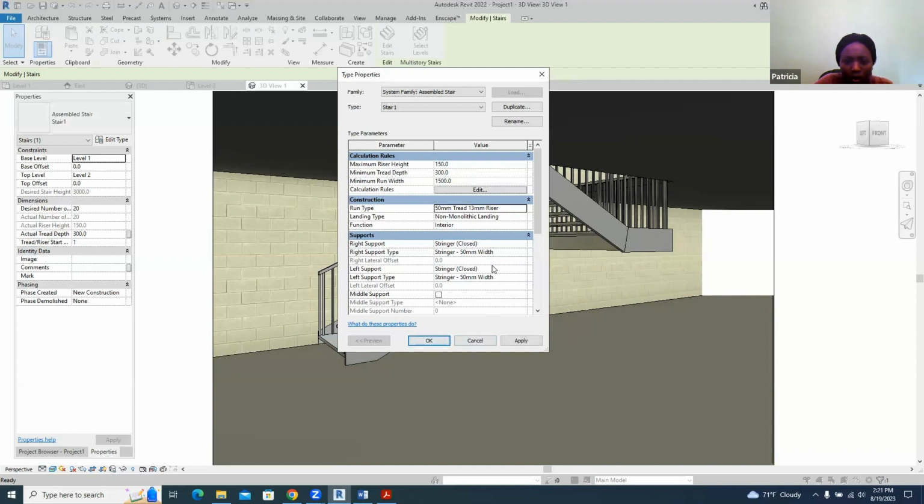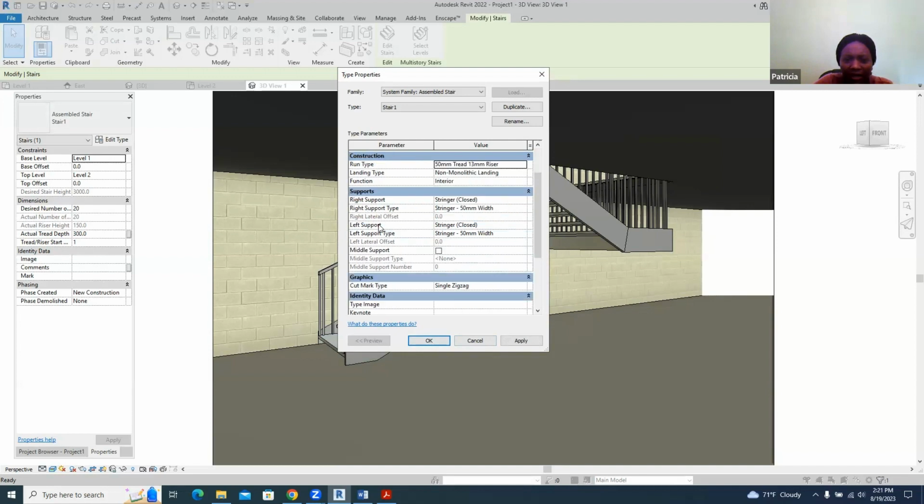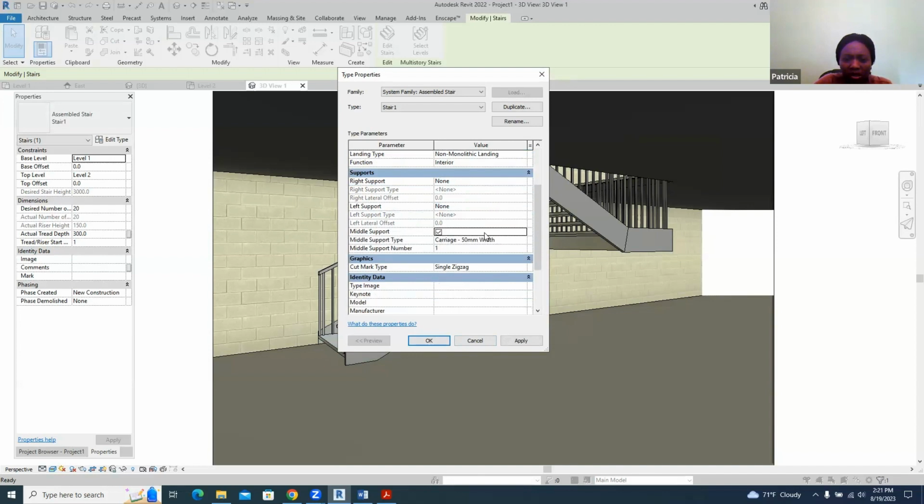And then the supports here, we have the right support, the left support, middle support. So here, this right support, I can come here and say none. And then come to the left support and say none. And then we can put a middle support and you can set the width of that middle support.